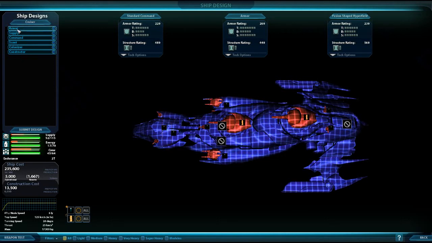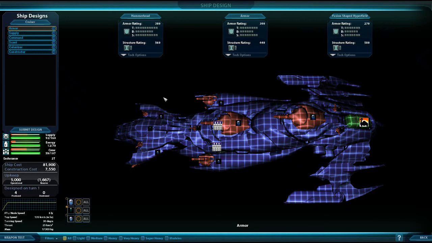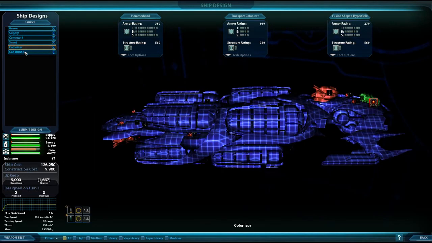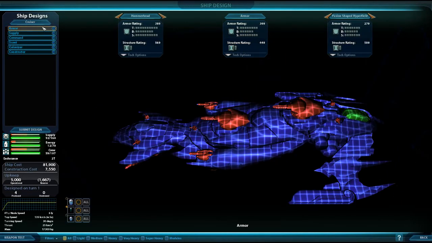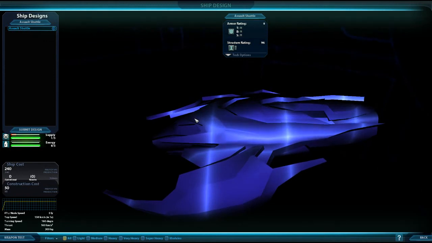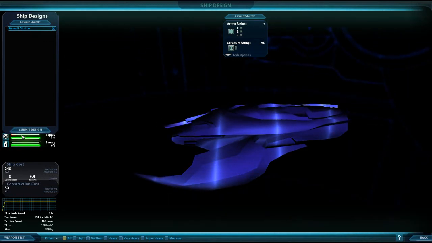do okay. We got our, basically this is like our fighter, our supply ship, our command ship, our scout, colonizer, and our constructors. These are all the different kinds we have. Currently, we have assault shuttles. Okay. You can figure out, and there's all kinds of data you can get on these things.